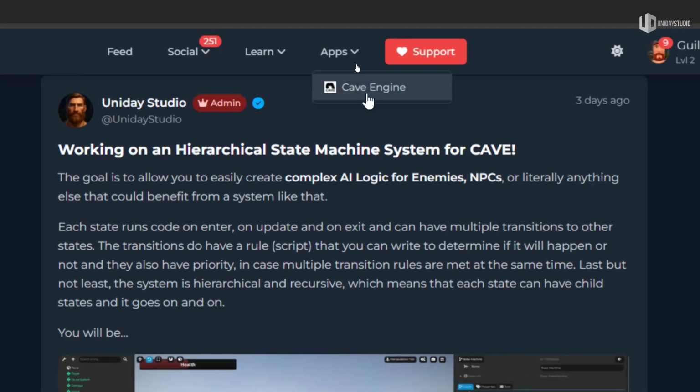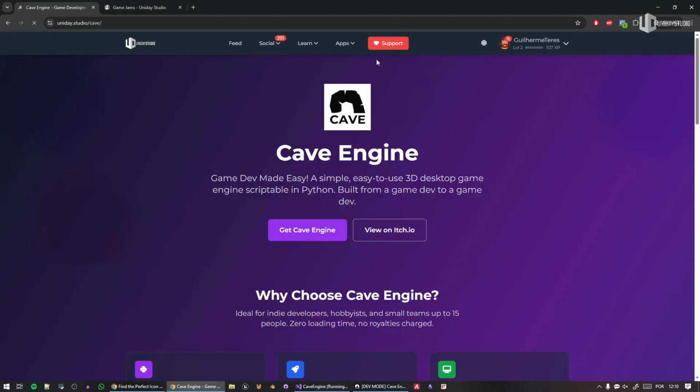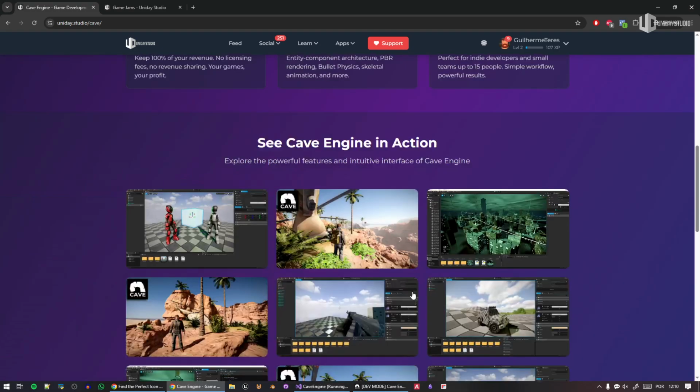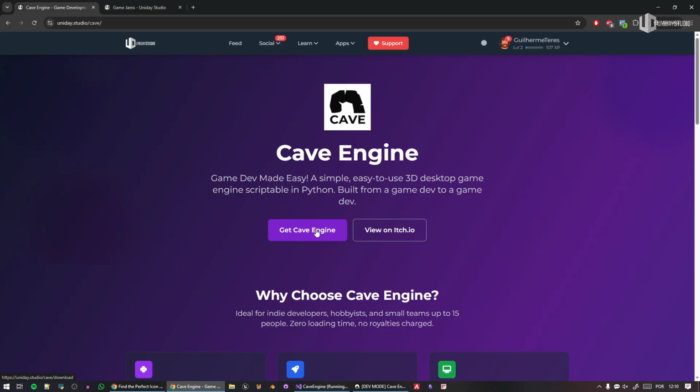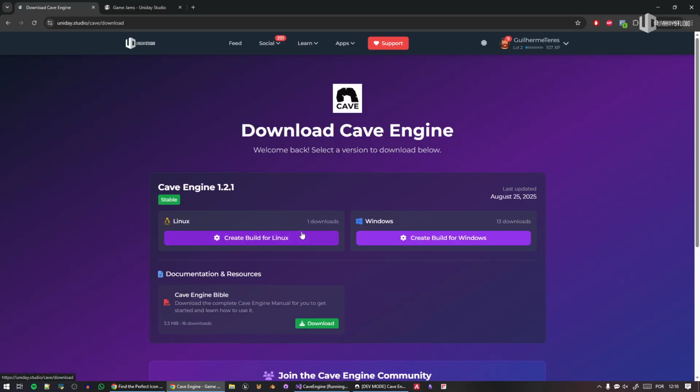If you go to app, and then you click Cave Engine, this is now new in the website, you will see that Cave Engine now has a new home here in the website. A new place for you to check Cave and to get Cave. It will still redirect you to itch.io if you don't have Cave, but if you have Cave, now this is new. Let me click here. I do have Cave in this account here. Now we do have a new download manager. So if you have purchased the engine on Itch or Hotmart, and I'm working on the Patreon integration too, all you have to do is to go ahead, create an account here, and see your engine downloads here.